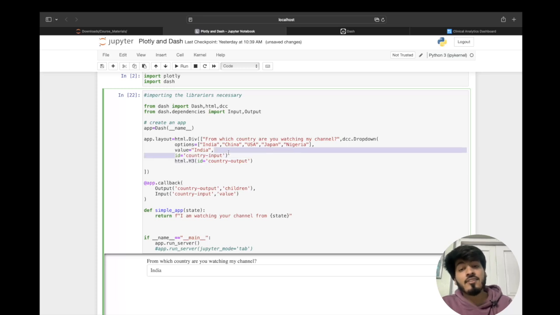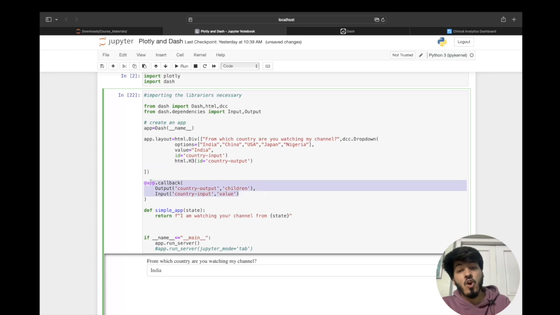This ID field is the main field. Basically, the ID is the input you are giving in the app layout. After that, I'm giving html.h3, which is the output I want to give. So this is the input and this is the output, and I'm providing both in the callback function.